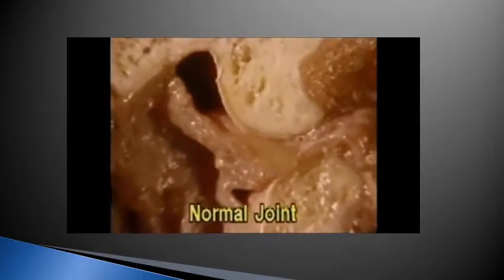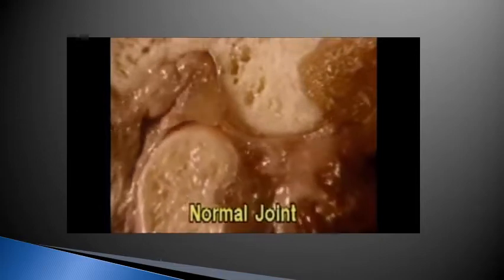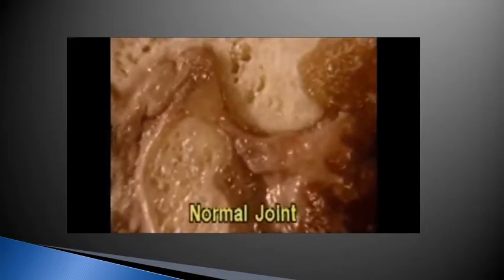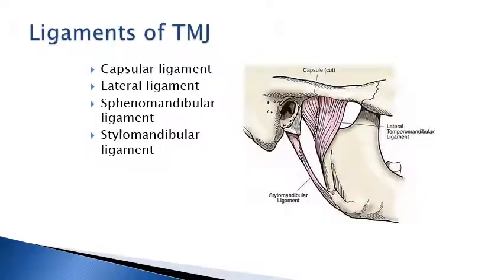So just have a look at this video once again. Just see, the articular disc, the thinnest portion, is always over the condyle. This is a normal temporomandibular joint. The disc is biconcave and located in a superior position. Okay, so it's a very nice video which shows the actual functioning of the temporomandibular joint, with the central thin part of the disc consistently lying between the condyle and the articular tubercle.